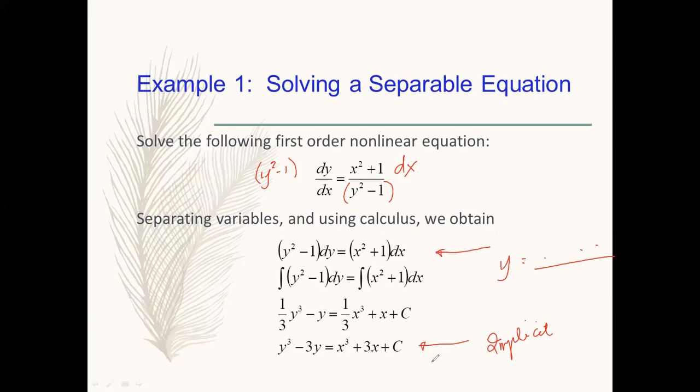The reason why I'm going to share with you how to convert the implicit form of the solution to explicit is for you to not wonder later on when you are provided choices in the problems that you are solving. Why is it that your answer is not among the choices? Maybe you have not written your answer in the explicit form, or you haven't simplified it. And that's the next goal of the next example.